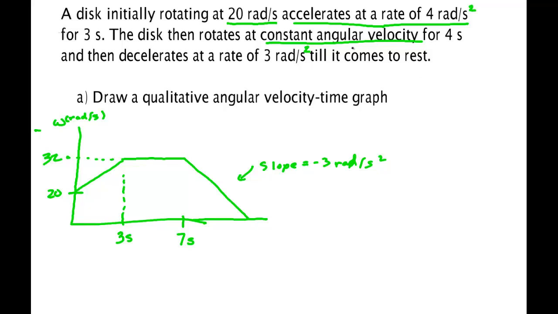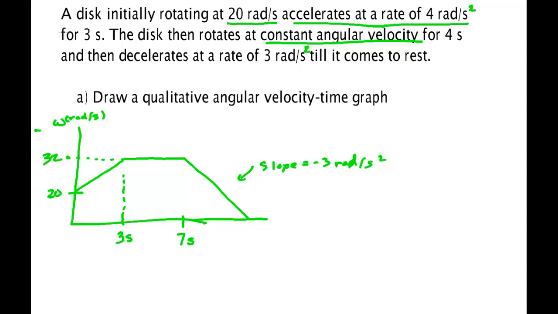Now remember, in linear land, we were talking about tangential accelerations. In these things, all of them have acceleration because they're all going in circular paths. Every point on the wheel will have centripetal acceleration. What we're talking about is where it has angular acceleration. And it will decelerate at a rate of 3 rad per second. That means it's got a slope going negative. And that slope is 3 rad per second squared till it comes to rest, which means it ends up down here. And that's how I figure those things out.